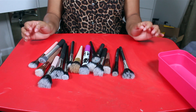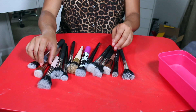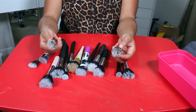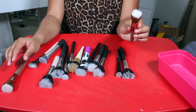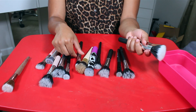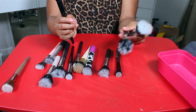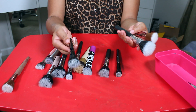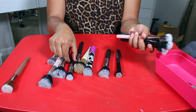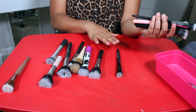Next up are the duo fiber brushes. I don't use them too often but I'll keep a couple. I have two Josie Maran brushes — the big one is wobbly on the ferrule so I'll keep the small one. I'll also keep my MAC 187 — that's a staple. I like this Coastal Scents one but not the RC Cosmetics one. I'll also keep this Luxie brush and this tiny Sephora number 42. The rest I just don't need.